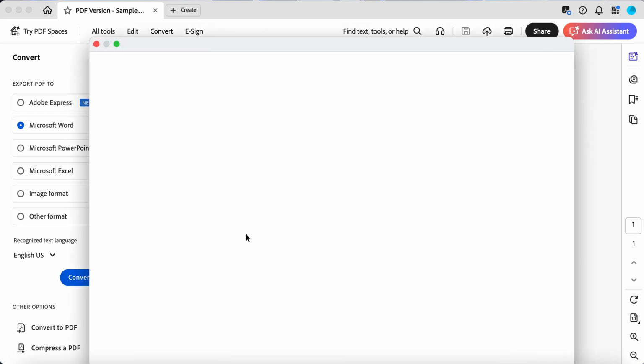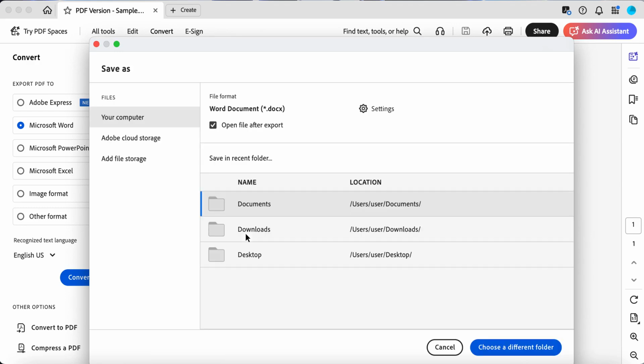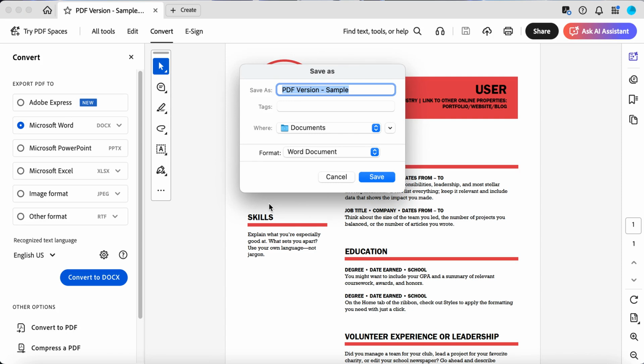After you click, a new window will appear, prompting you to choose where to save the file. Pick a folder you'll remember, such as your project folder or desktop, so you don't lose track of it. It's a good idea to rename the exported file so you can tell it apart from the original PDF. Adding something like "Word" or a date can help with version control. When you're ready, hit Save.